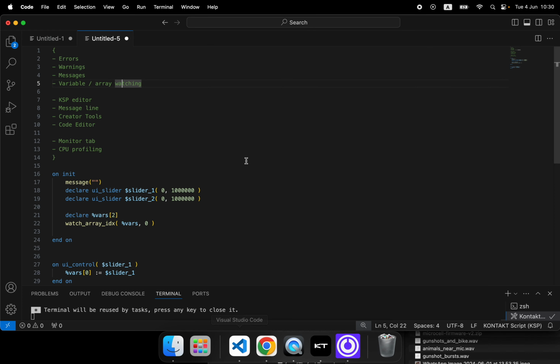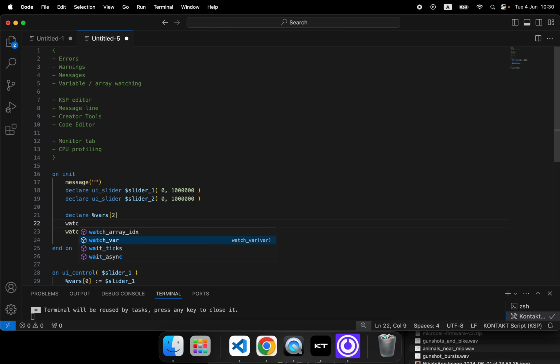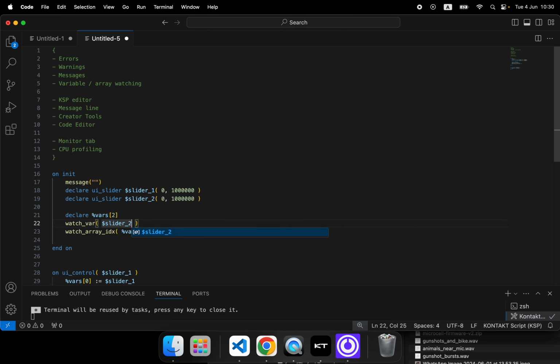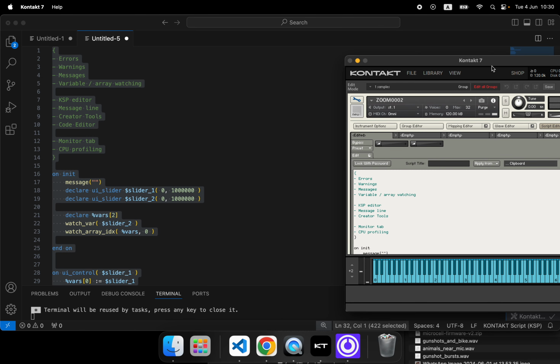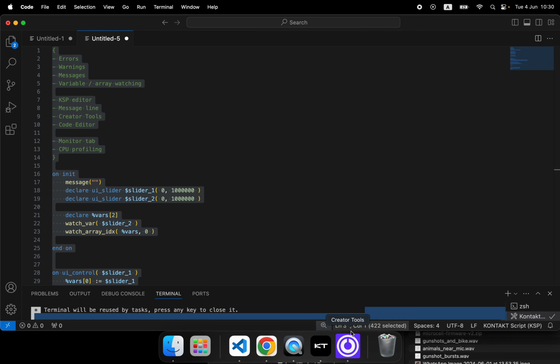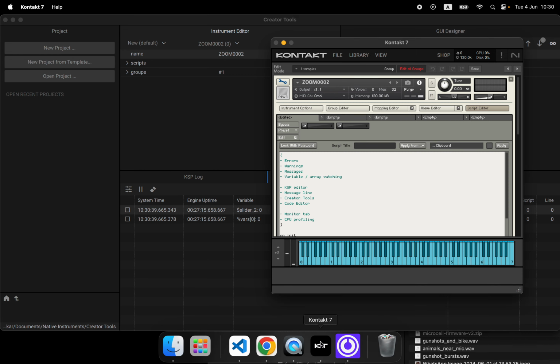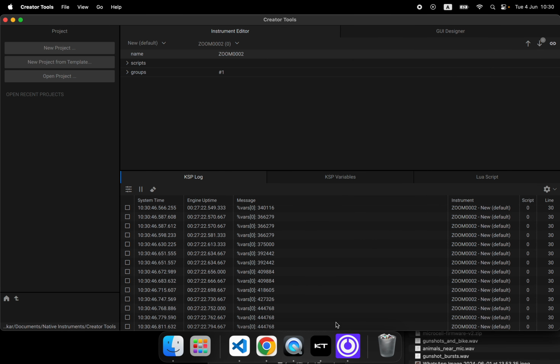So you see, okay, there's a variable to watch. Let's say you would have another one. So let's do watch var. We watch the array, but let's watch also slider 2, just because. And if we paste it here, with the variable watching, you see now everyone gets its own line, but they are not taking up crazy multi-lines as opposed to here.